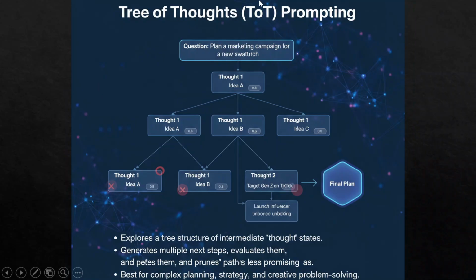And then we have this final one, tree of thoughts. It's also pretty interesting, and it's used for answering very complex scenarios or problems, especially in gaming, like finding multiple routes to reach a destination. Here, if we put up the question as a user message, plan a marketing campaign for a new project, let's say, then it will try to create a root node, and all the nodes would have their own plans, sub plans, and proposals, and they will be evaluated at the same time.